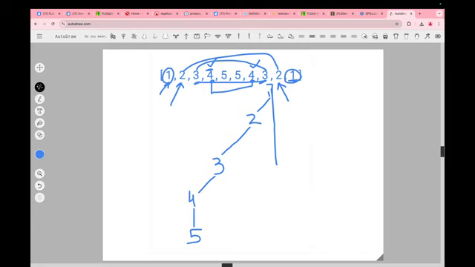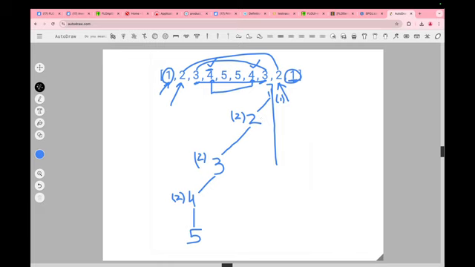And while doing this, I saw that 4 has one child. So the degree of 4 will be, in brackets, 2, because one child and one parent. Again, for this, the degree was 2. One child, one parent. How many children did 2 have? 1. Okay, so the degree will be 2. One child, one parent. Since 1 is the root of the tree, what will be the degree? Only 1, because only one child, there is no parent, right? Okay, so this is how we will approach the problem.